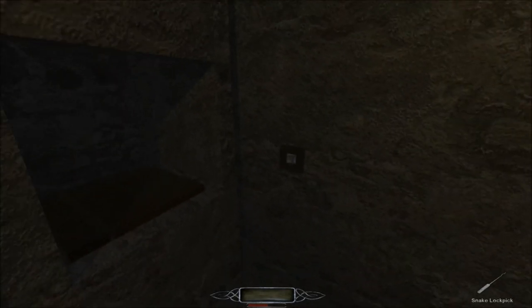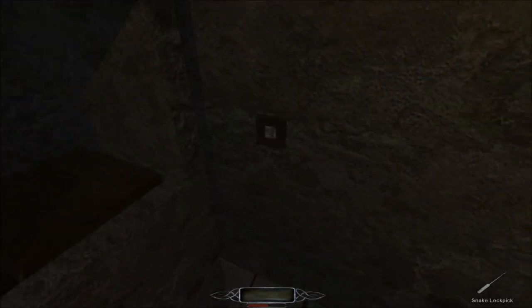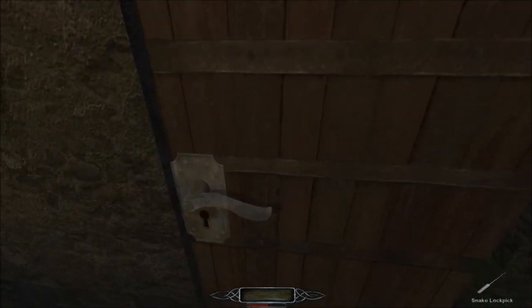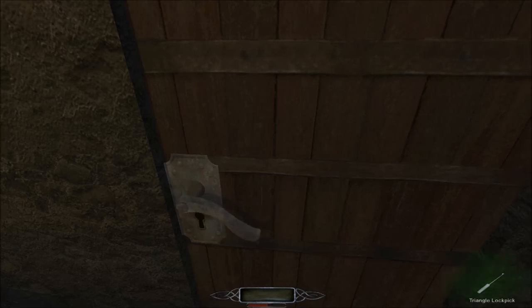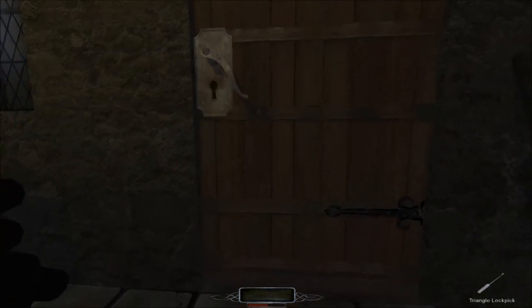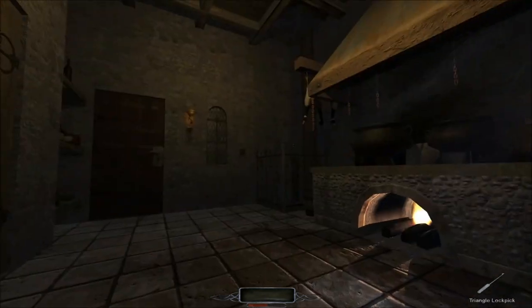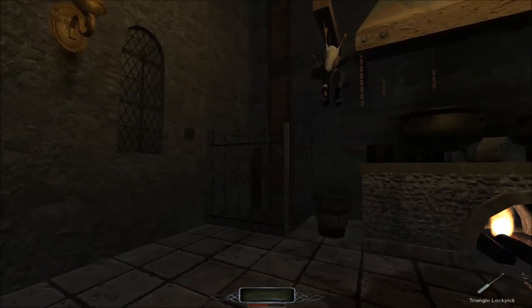Oh, that's cool. Does it go up any further? Oh, that's way too small for me to get into. Alright. And, yep, this is the place I was earlier. Alright, so I guess we're going to slowly head back up. Let's go down there first.